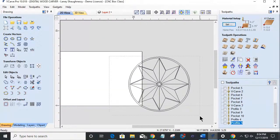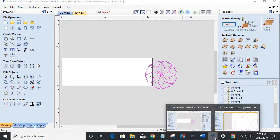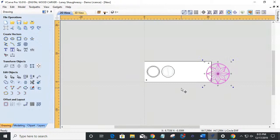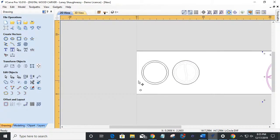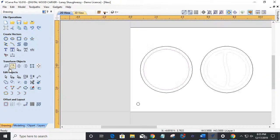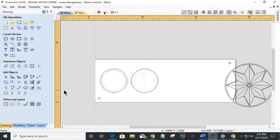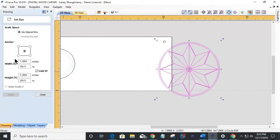I'm going to borrow this vector right here. So I'm going to hit right click and copy. Go into my other Vectric program and paste. All right. Now, my inside vector here, the size of it is 3.5 inches. My design, I need to size that to 3.5 inches.